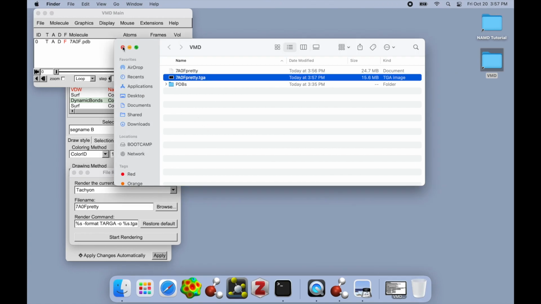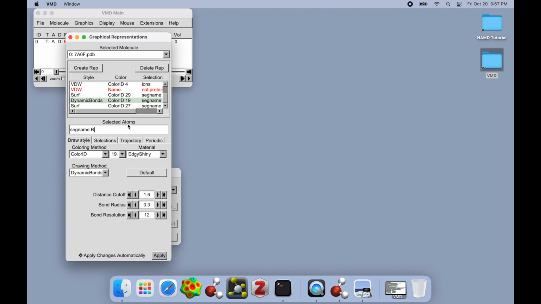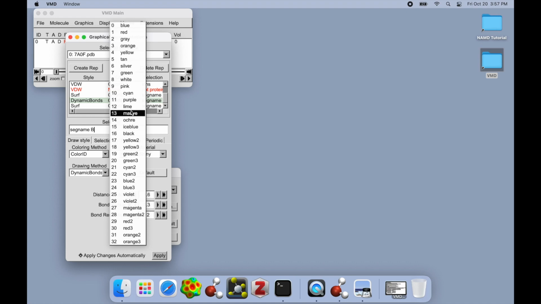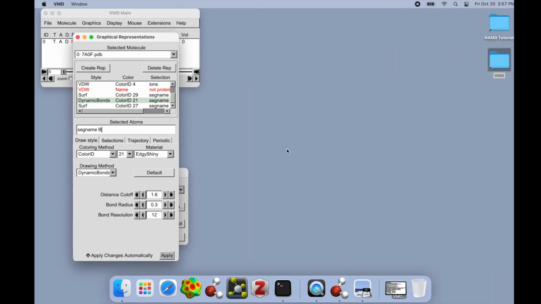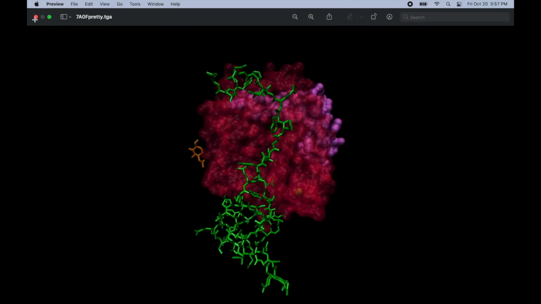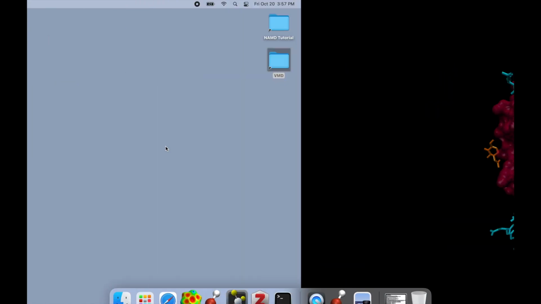The final thing I'm going to do here, just for visibility's sake, is that I don't really like having this one be green, so I'm going to change it to cyan. That's our preview, not our final image. There we go. Okay. Yeah, I kind of like that color balance a little bit better.